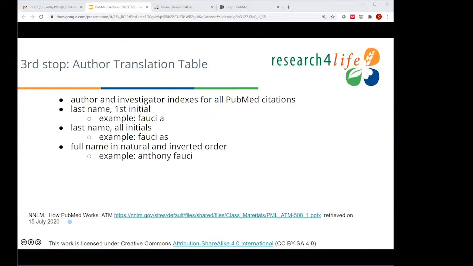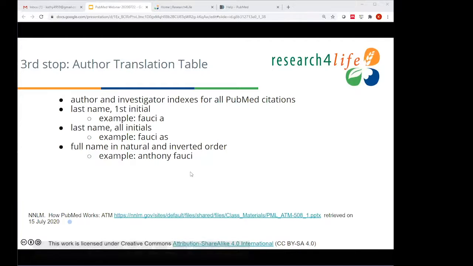So if unfortunately you cannot map to those two citation translation tables, you come here to the author translation table, which I touched on a little bit. It has last name, all initials, last name, all initials, and then the full names.